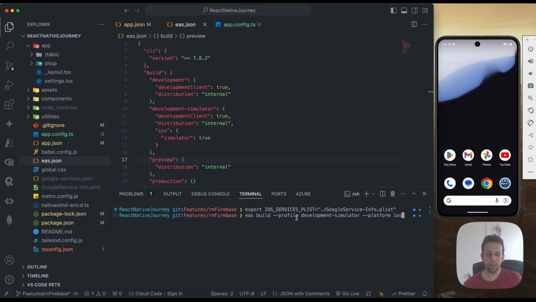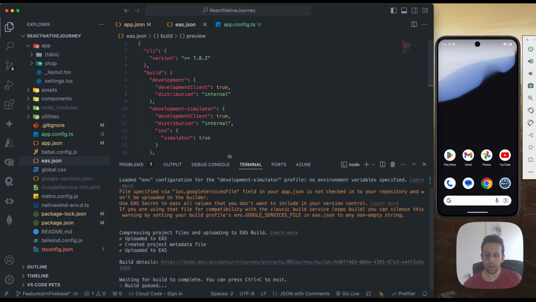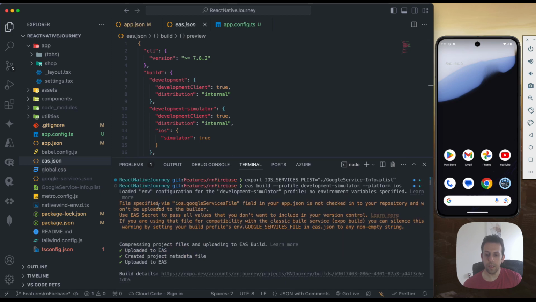So EAS build profile development simulator platform iOS, and we hit enter here. You'll receive this warning over here that the file specified in the Google services in your app.json is not checked into your repository, and so on and so forth.